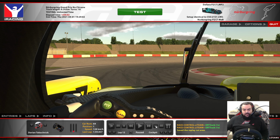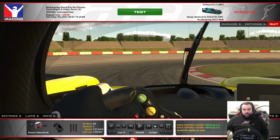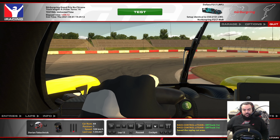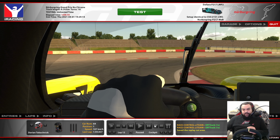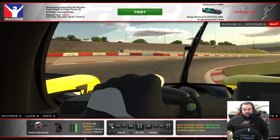Just now into second, and looking for the inside here. That's where all the rubber is. Trail braking the whole way through. You really want to keep the weight on the front until you go back to the power, which is quite early because I've managed to find the inside quite early. So I can go back to the power from this point on, and I'm pretty aggressive with it.